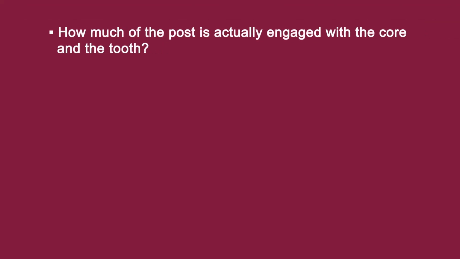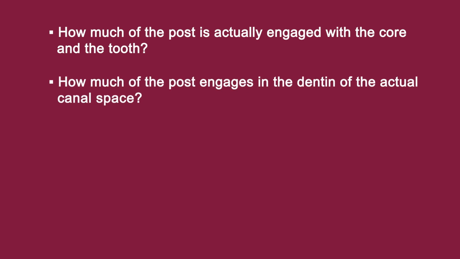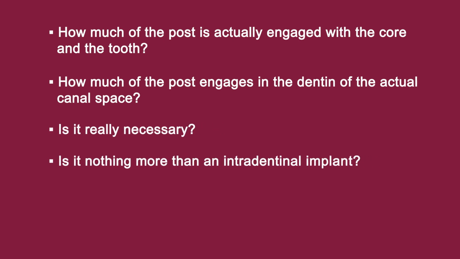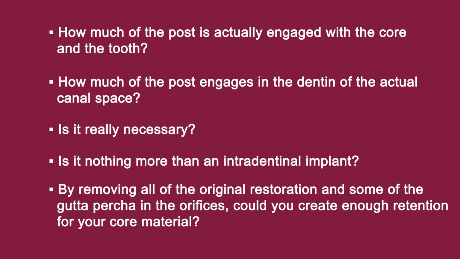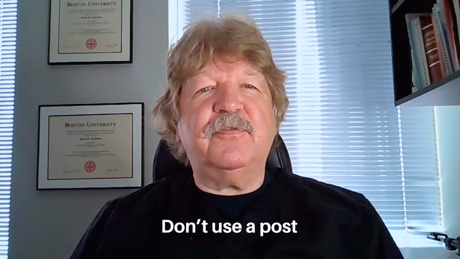So, before you reach for a post, look at the case more closely. How much of the post is actually engaged with the core and the tooth? How much of the post engages in the dentin of the actual canal space? Is it really necessary? Is it nothing more than an intradental implant? By removing all of the original restoration and some of the gutta percha in the orifices, could you create enough retention for your core material? If so, don't use a post.